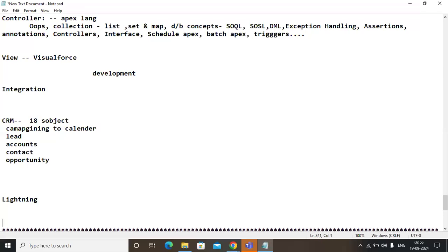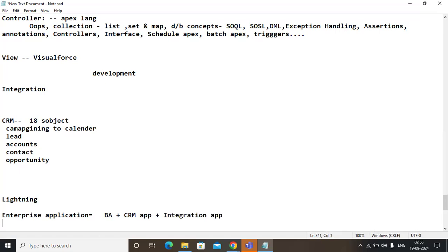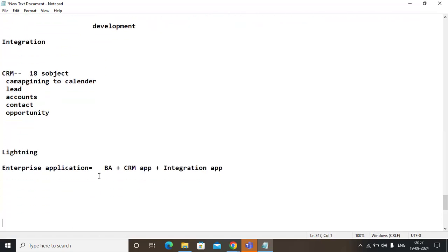One important thing I need to discuss here. An enterprise application, as everyone knows, is a combination of 3 different applications: business application, plus CRM application, plus integration application. All 3 are covered in the new syllabus. Business application we can develop through the Apex language. CRM has a separate module.